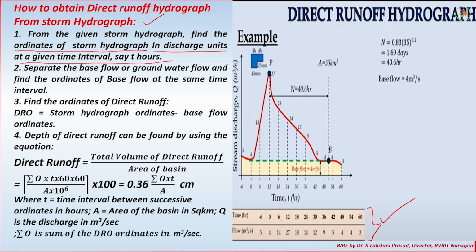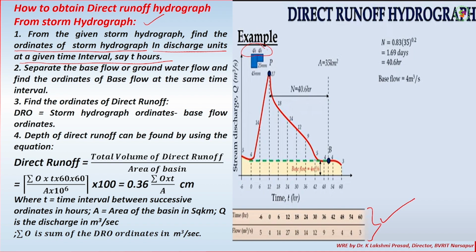So, this 0, 6, 12, 18, 24, what is that? It is time from the beginning of the storm. The storm may last only for 3 hours, but the runoff continues for much more time. But here in this problem, the storm is there for 8 hours, because he has given 4 hours at 45 mm intensity, 4 hours at 25 mm. So like that a rainfall has occurred. So a total 8-hour storm is there.